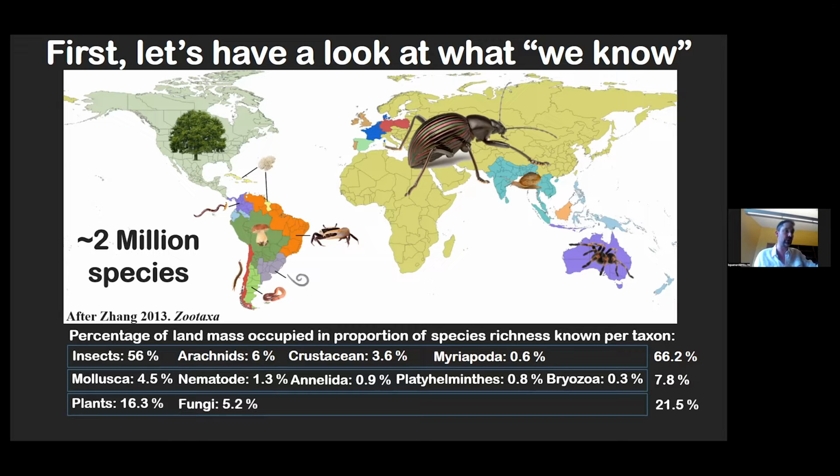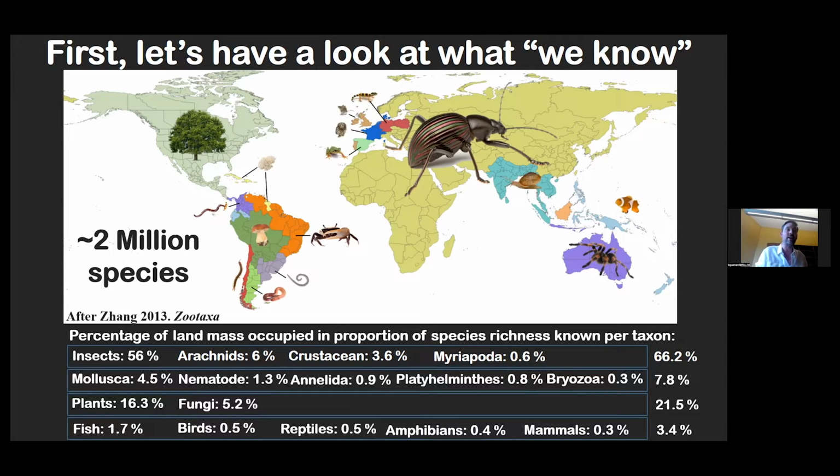We can see that the plants, for example, will be covering all of North America and even going as far as Central America. And then we have the fungi, which will be covering most of the Amazonian basin. And then finally, there is us, the vertebrates. Here you can see that when we talk about vertebrates, half of the diversity are fishes. The rest are the birds, the amphibians, the mammals, and the reptiles. Thus, in terms of diversity, they are actually not so diverse. I'll give you the details in the next slide.